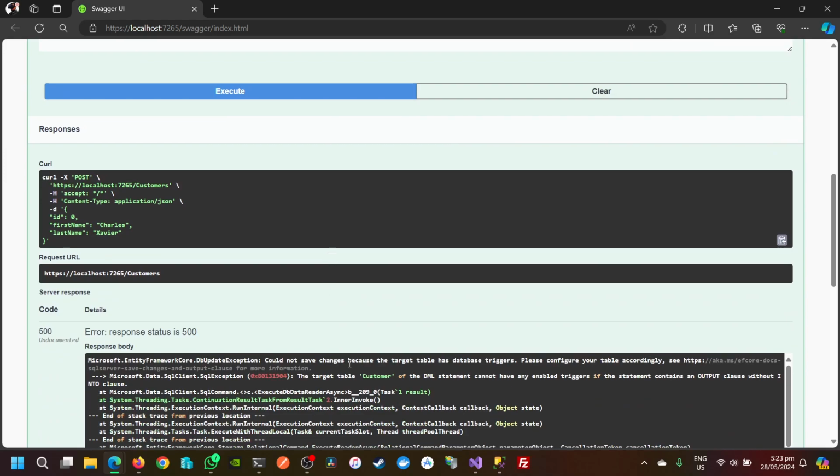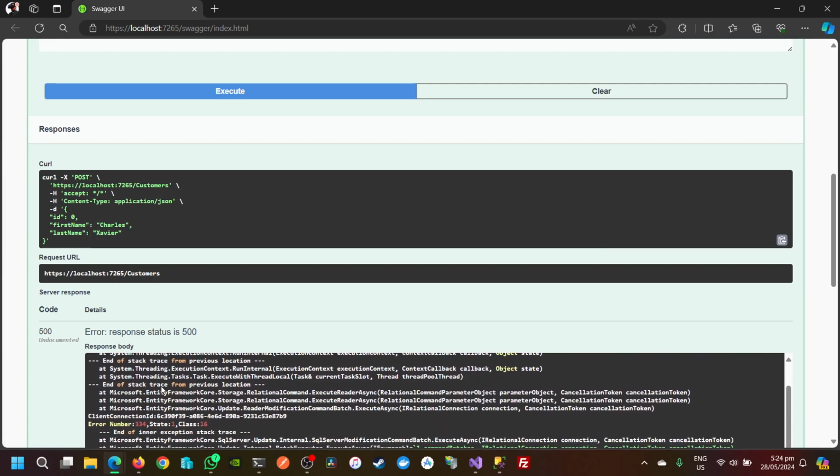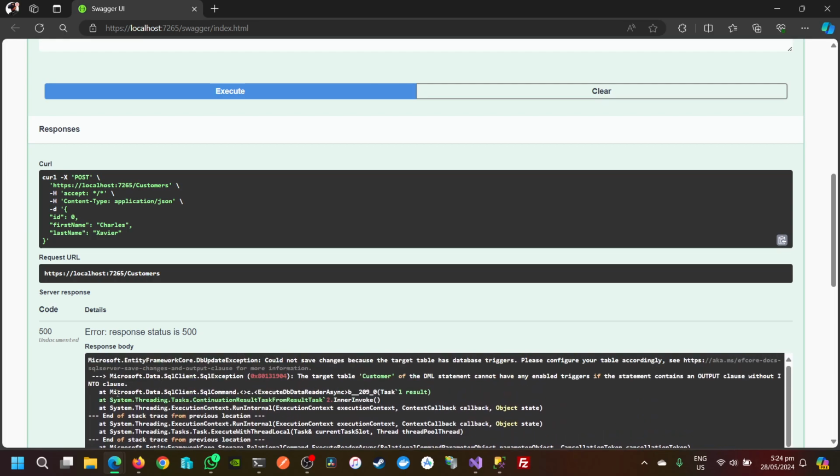Could not save changes because the target table has database triggers. Please configure your table accordingly. The target table customer of the DML statement cannot have any enabled triggers if the statement contains an OUTPUT clause without INTO clause.